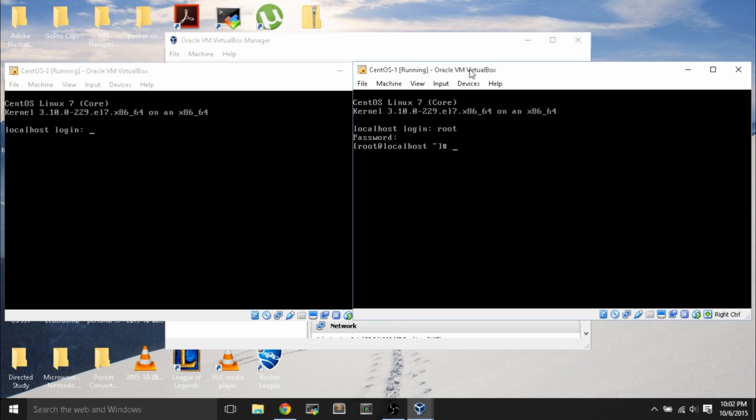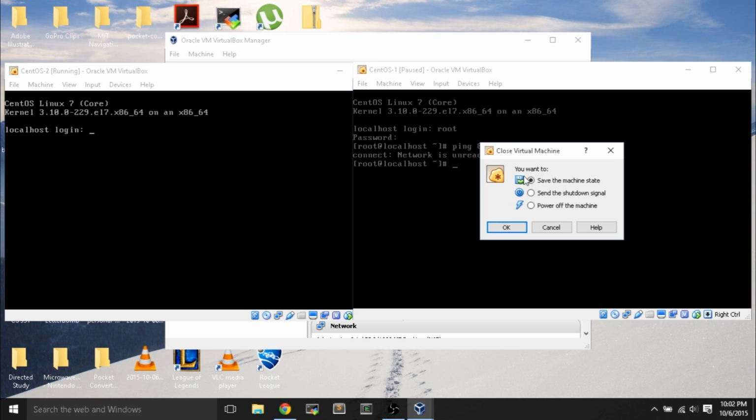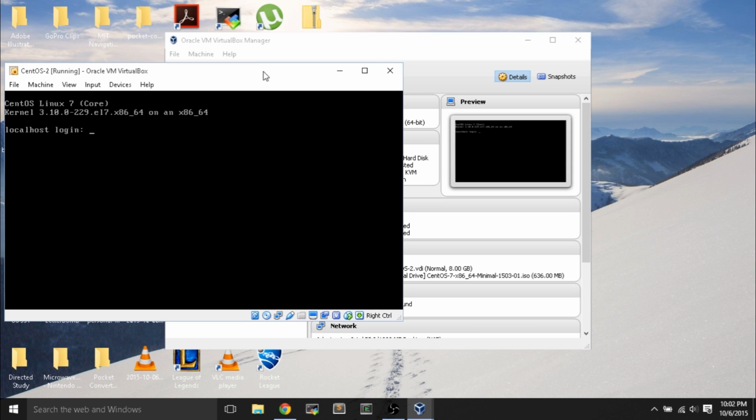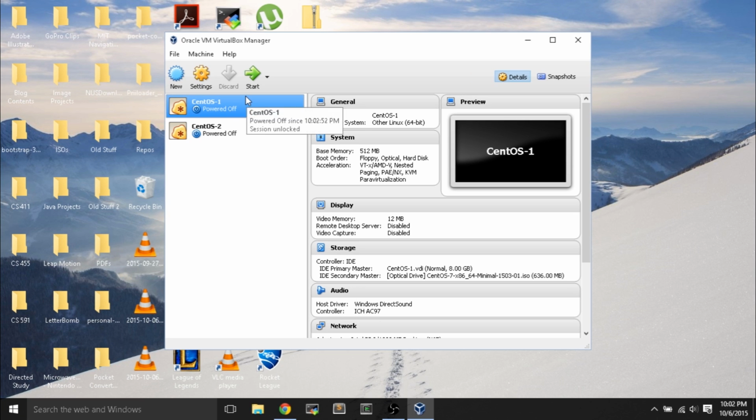So when you install minimal CentOS, let's just try ping. So ping is a command on Linux machines, and also on Windows and any other machine, that allows you to ping some bytes to an IP address. And the IP address we'll ping is Google's, and it says network is unreachable. So we don't have internet access on either of these machines. Now we want to shut these machines down, so we power off both machines. And we have to change some settings on the machines themselves to get internet access.